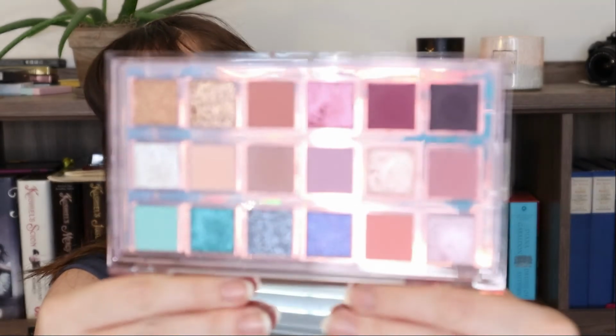I'm also going to recommend one eyeshadow palette for you. It is actually one I'm wearing today as well. Love this. It is from Huda Beauty. This is the Mercury Retrograde palette. This is absolutely my favorite palette from her that I have tried. And in my opinion, this is a very spring and summer type of palette.